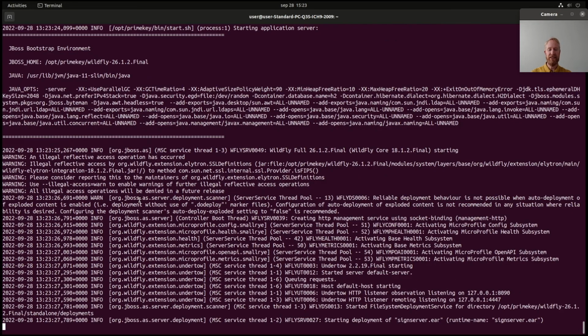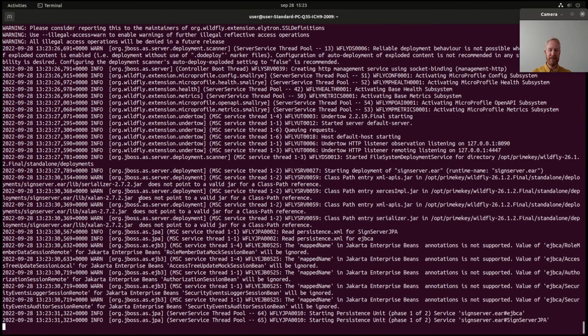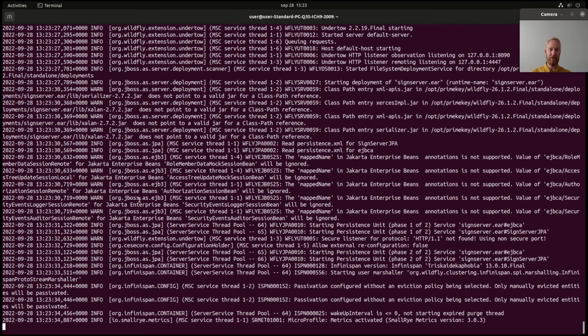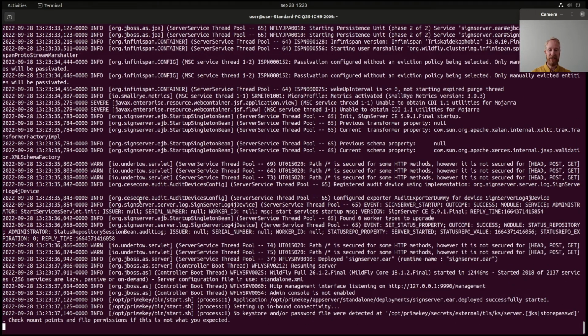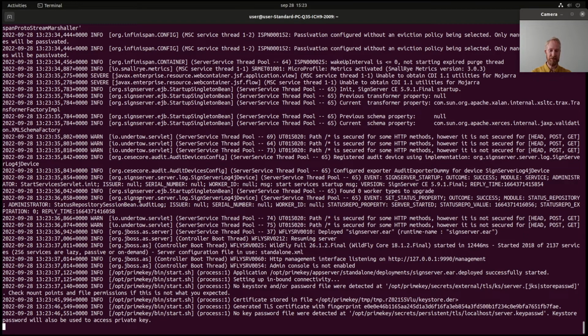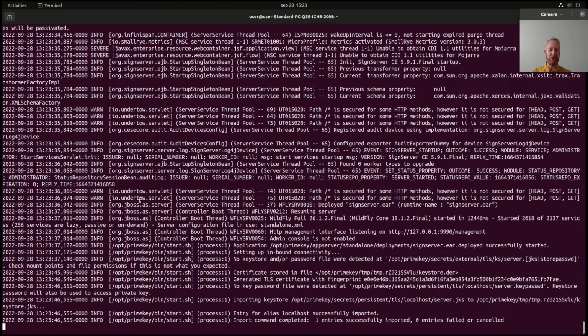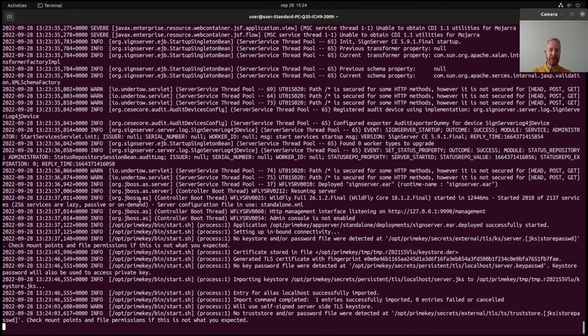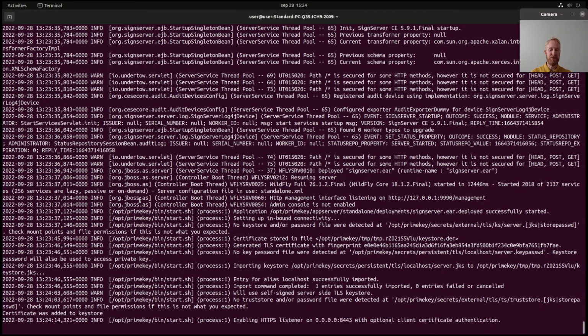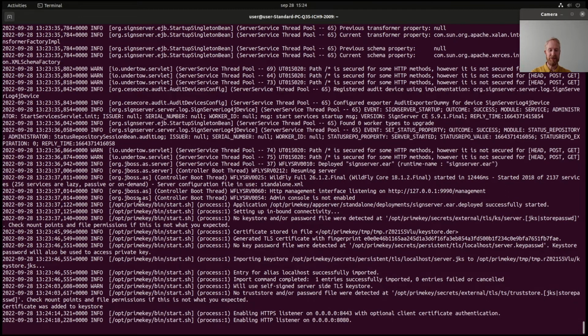And this is really the easiest way to start a completely fresh SignServer to try something. The good thing with an ephemeral instance is that when you stop it with Control C in the end, it wipes everything from the disk, so nothing is persisted. And the next time you start the same command, you have a new, fresh installation. I use this all the time myself when I want to try out something new and don't want to use, say, my development installation, which has a lot of different configuration, but I want a fresh start. So whether you're trying SignServer for the first time or you are a seasoned SignServer user who just wants to test something or try the latest version, using the community container is a great and very easy choice.